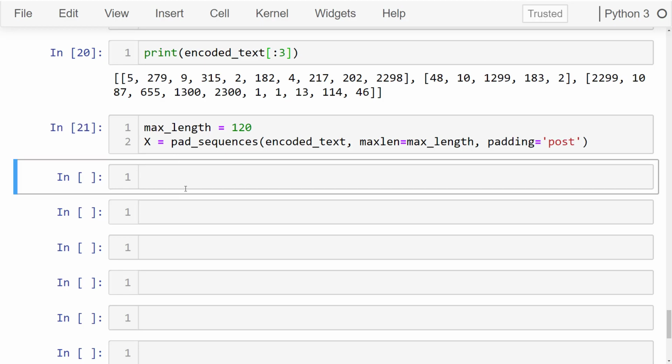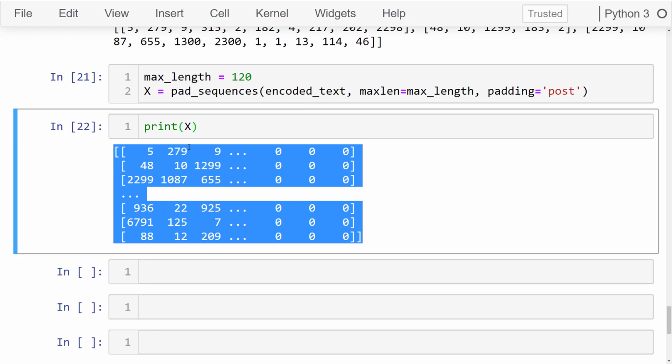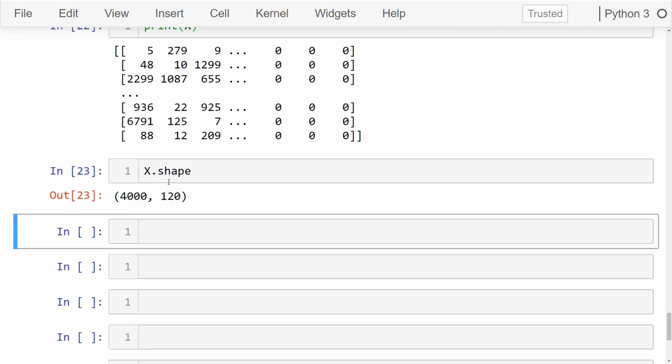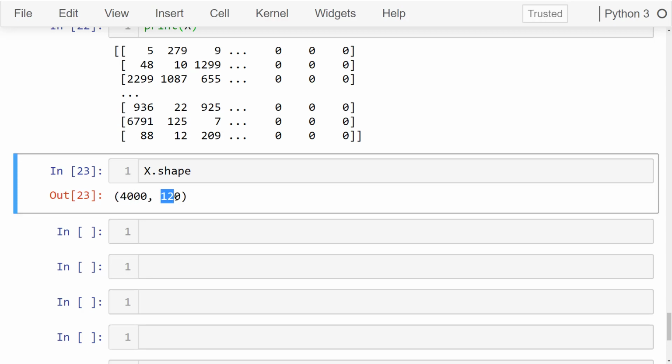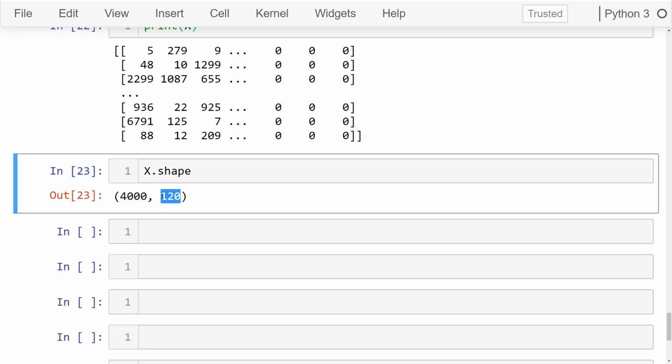Let's run this, and now you can visualize capital X. So this is X. Now let's see the shape of X: we have 4000 rows, and the size of each list has become constant, which is 120.